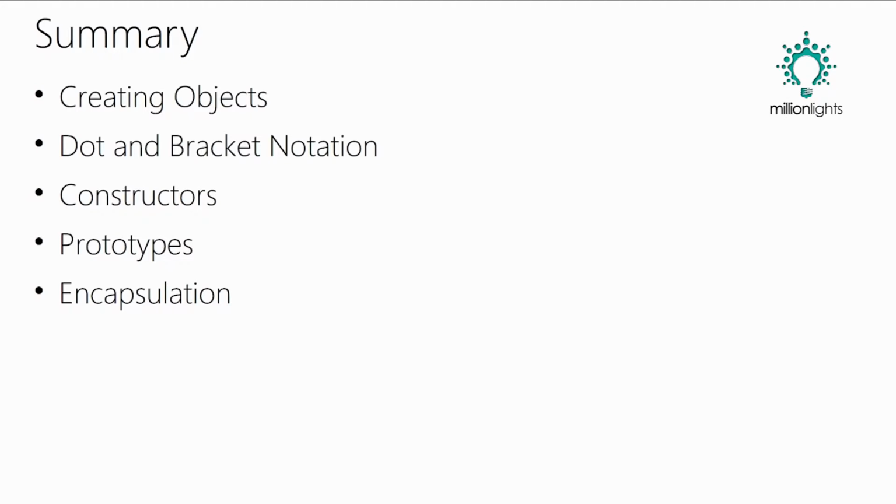So that's pretty much it. Today we went over creating objects. We went over some dot and bracket notation, how to create constructors, prototyping, getting really into inheritance and how easy it is, but how the syntax can be a little bit different, and how encapsulation is pretty much the same, but instead of having private and public methods, you're just going into a bunch of different things.